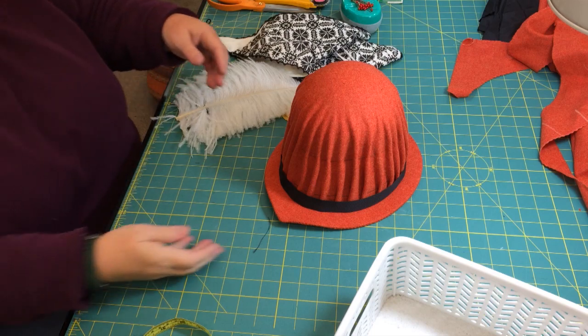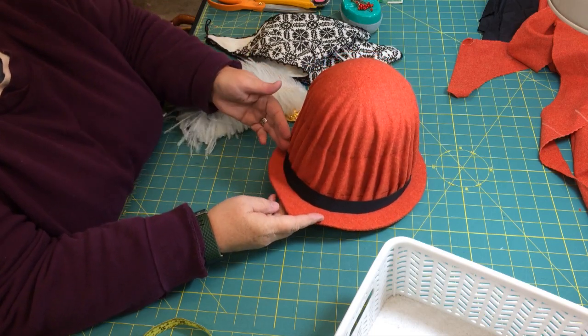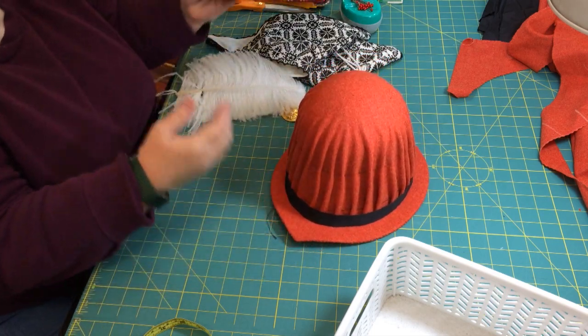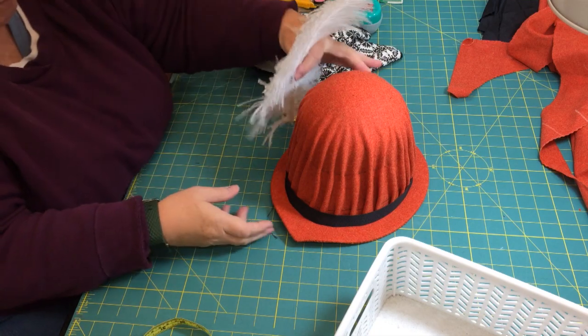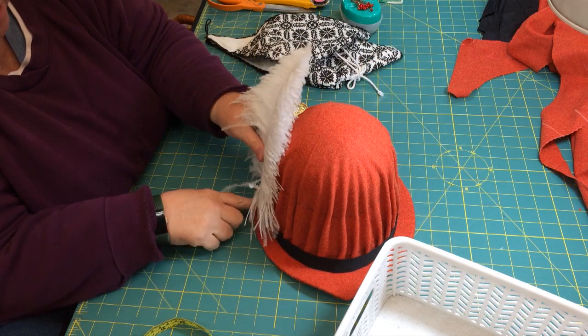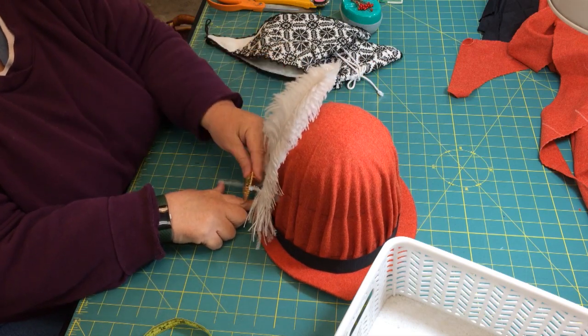You can finish your hat with a simple piece of Petersham or a decorative beaded hat band. Add a feather and a brooch.